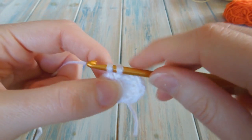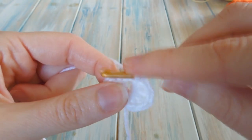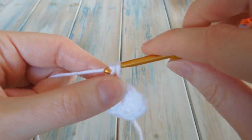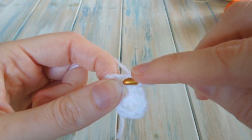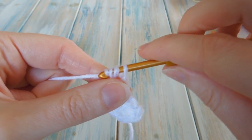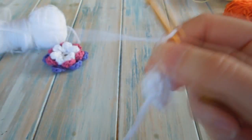Do the same thing again. We do a single crochet, a double crochet, double crochet, two trebles. Wrap the yarn around your hook twice, same front loop again, then pull through two, pull through two, pull through two for a treble.